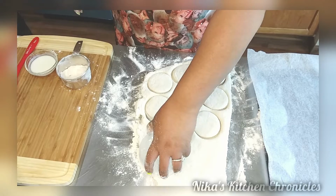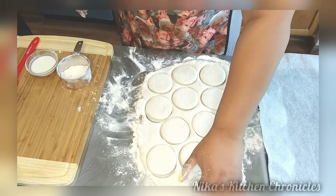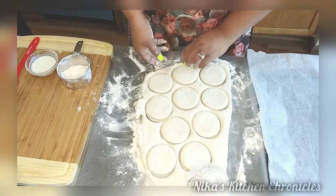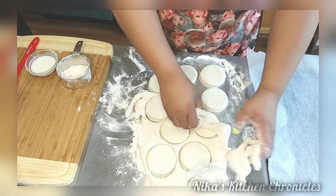And then you will also notice that I am trying to get as close as possible to the other biscuits that I've cut out, so that I can get as many biscuits cut out of this round of dough as possible.